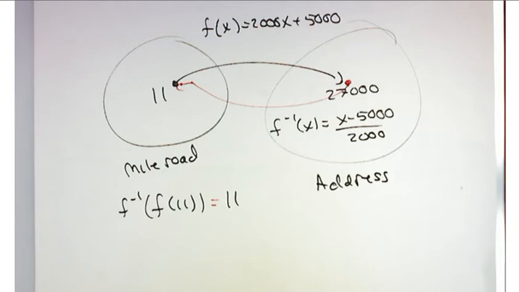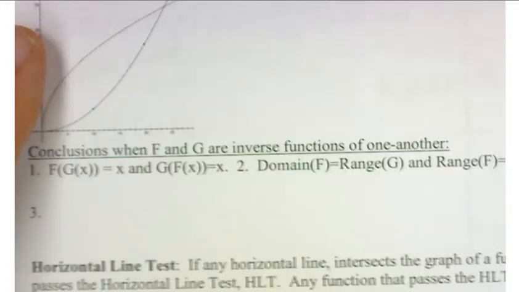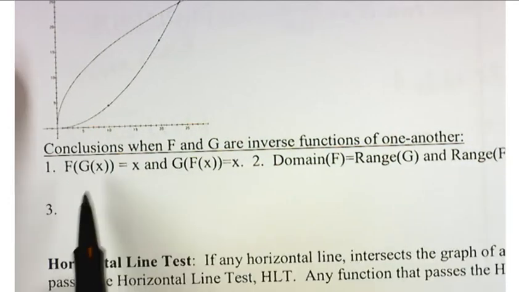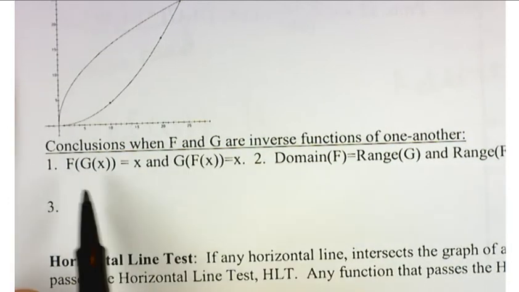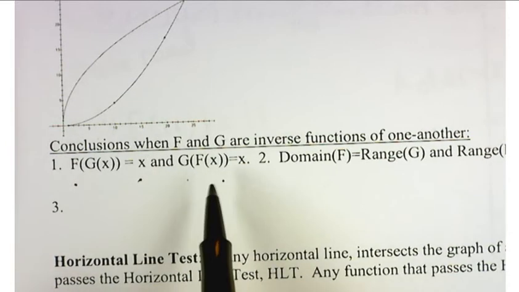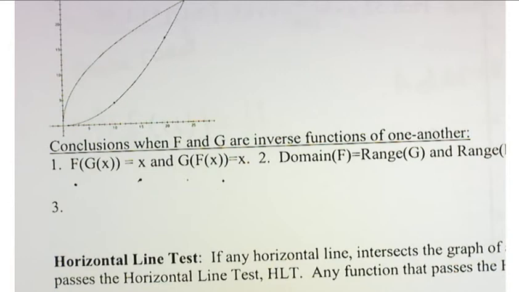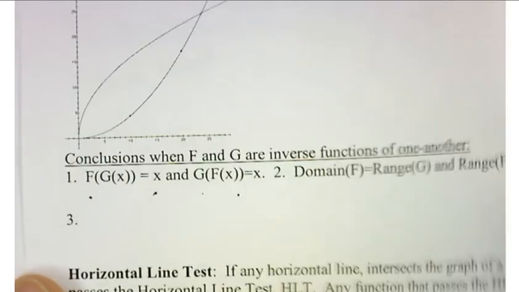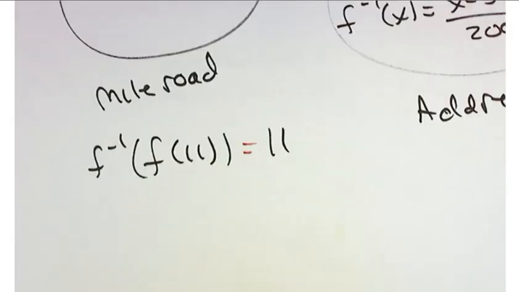So in general, if you did one then the other, you're going to get back to where you started from. That's one of the conclusions on your handout the other day. If these are inverse functions, f of g of x equals x, and g of f of x equals x. That's an important understanding to have regarding inverse functions. And it's something that they quiz you on with respect to problems like 38 and 40, which we're doing next.